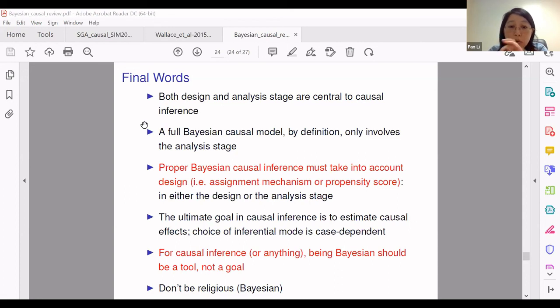So the last question, how do we use propensity score only in the design stage specifically? Again, for example, you do propensity score matching, or you do propensity score weighting, so that you come up with a matched sample or weighted sample, and then you apply your Bayesian model to this weighted sample or matched sample. So I have 2 minutes. I really need to run. I know there will probably be more questions.